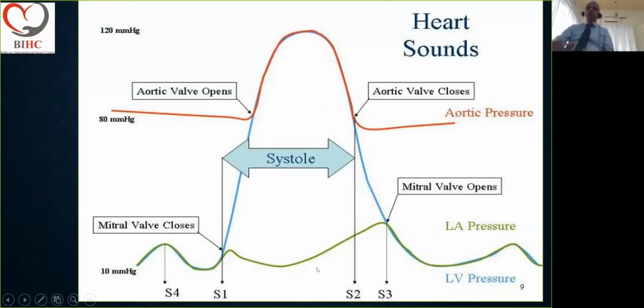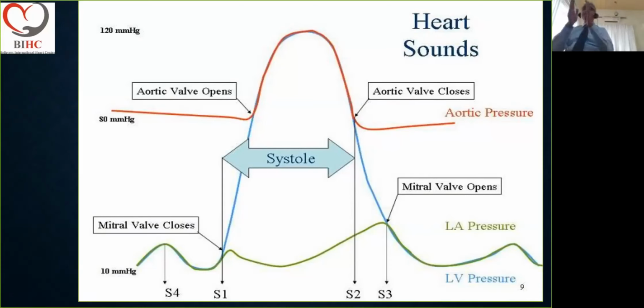Imagine the beginning of the systole. The beginning of the systole is with the first heart sound. If you had an ECG there, you will find a QRS complex which will time with S1. It also times with the upstroke of the LV pressure trace. And when the LV pressure is beginning to rise with all valves closed, you refer to that phase as isometric contraction. At the end of isometric contraction, LV has generated enough pressure to open the aortic valve.